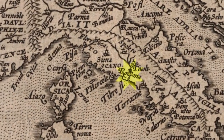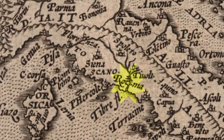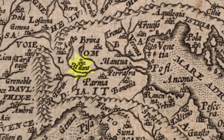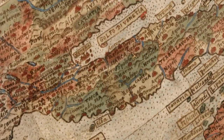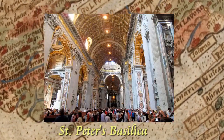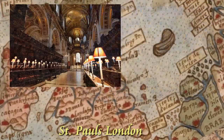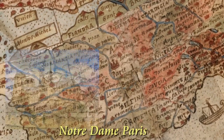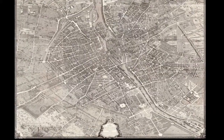Another example of these symbols being used is by cartographer Abraham Ortelius, who lived from 1527 to 1598. These symbols are displayed all over his 1570 World Atlas, also from David's collection. The larger cathedrals are even drawn larger and can additionally have a cross. But I don't know that showing the locations of the greatest buildings on our planet would be unusual in any age. Still, it has to be noted that they are all over the known world as depicted by Urbano's map.